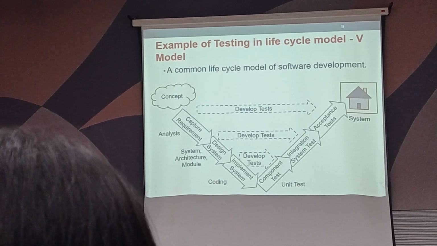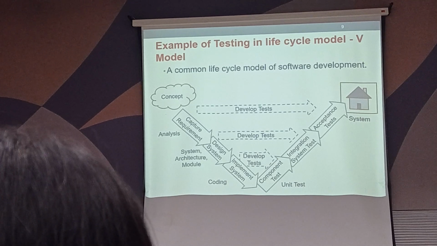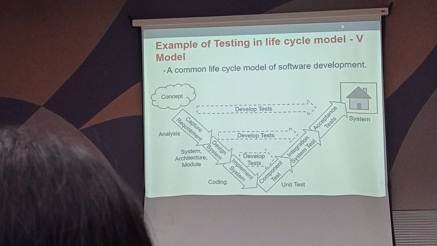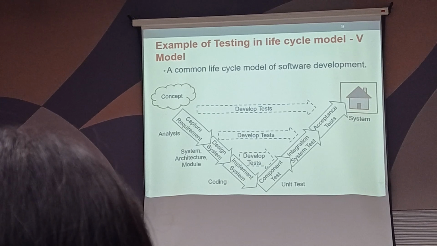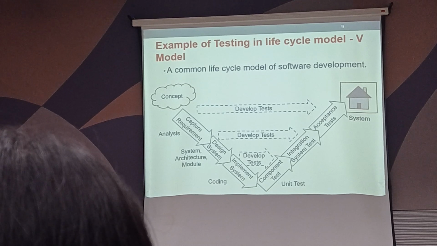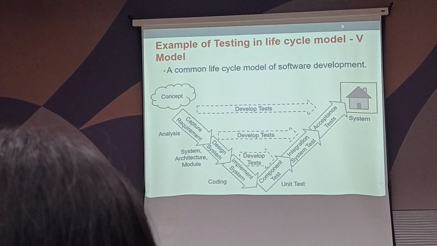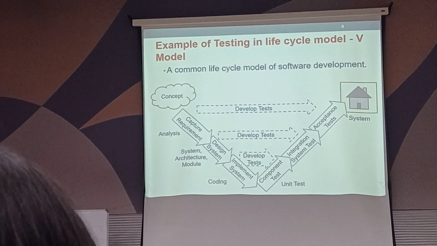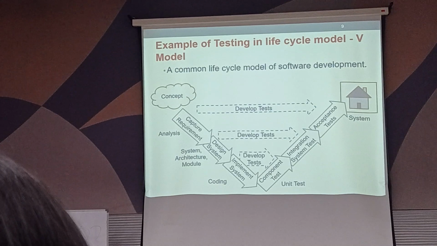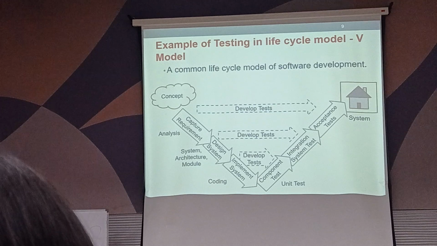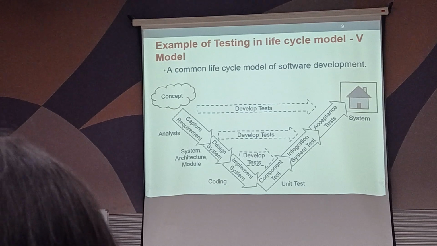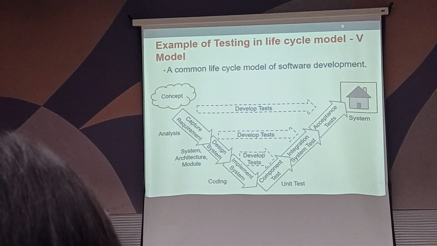So this V model gives importance to the verification of each of these artifacts produced at each of these stages, because we will need to refer back to them to develop the testing. For us to do the validation later by conducting the unit test, the integration test, and the user acceptance test, we are referring back to what we produced. So this V model gives importance to testing by doing verification and validation in each of the stages. Got it?